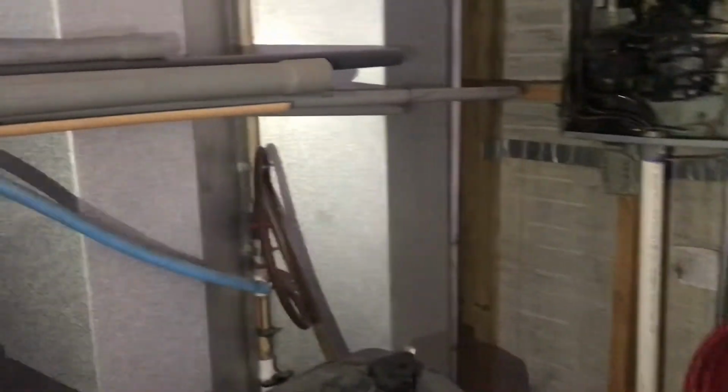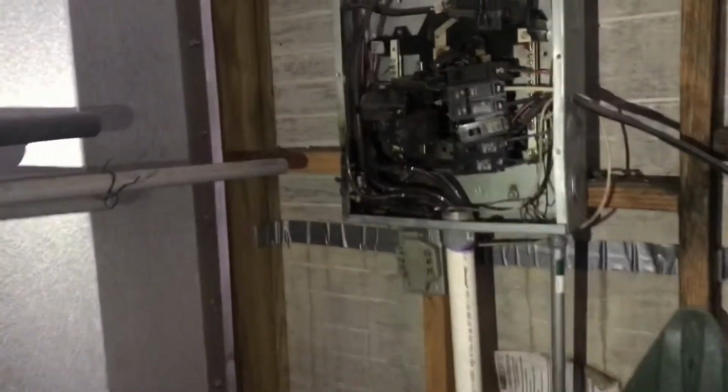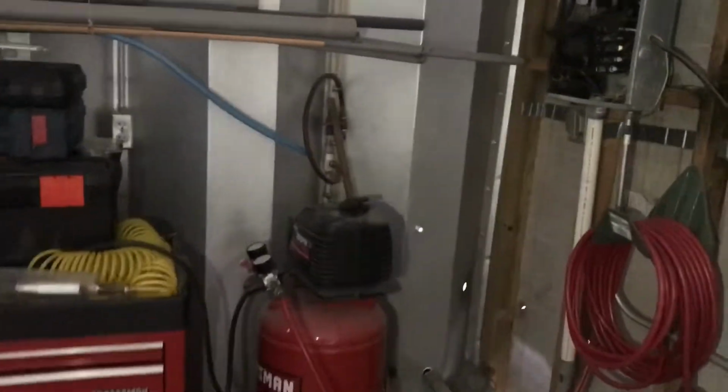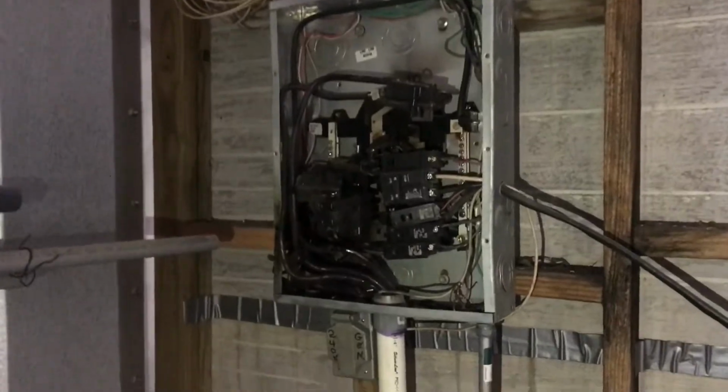The contents of the shop itself, none of the most valuable tools or equipment was plugged in or running, so those are all fine. Like I said, my wife's cell phone charger got smoked. It was actually smoldering. It was plugged in right here, and you can see where the edge of that box is black because her cell phone charger was sitting there smoldering. Her phone is fine, luckily. So anyway, that's going to all get replaced.